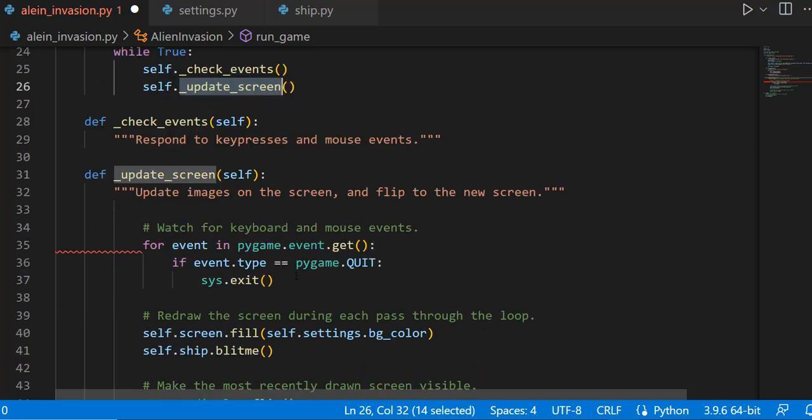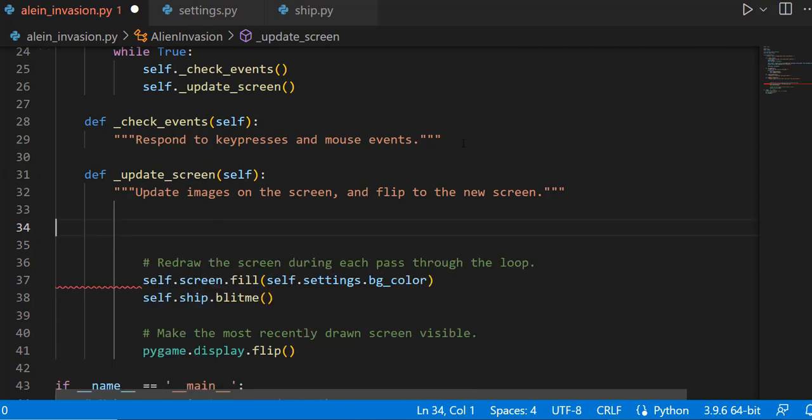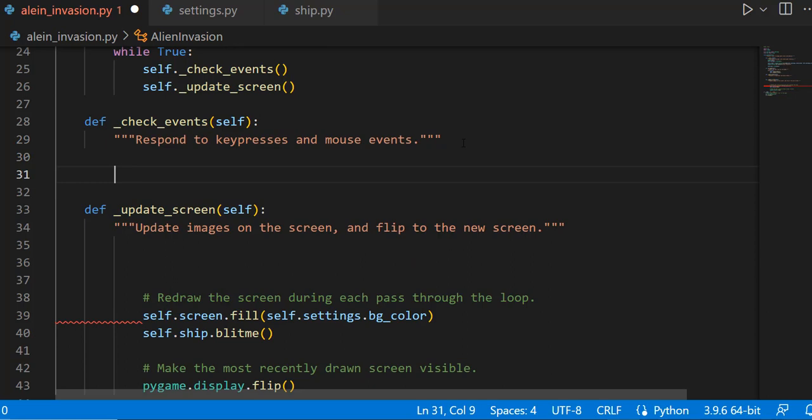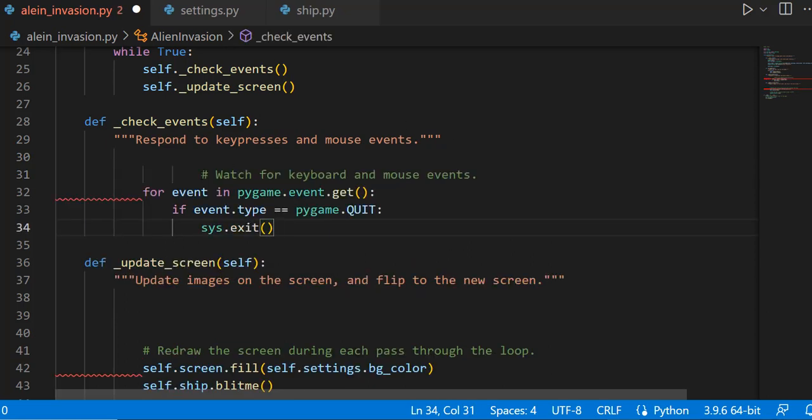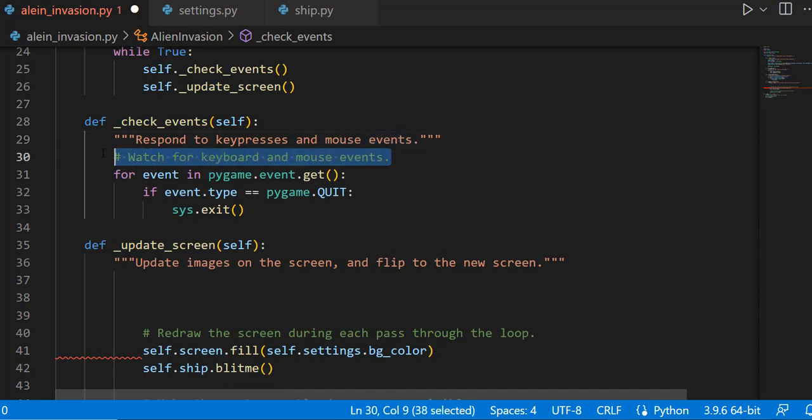Looking under the check_events method, we're going to move this code that was currently in the while True and place it here in the check_events function. Now we have to work with the indentation, so using your backspace, we need to line up this code. You can take this comment out because it is about the same as the docstring.